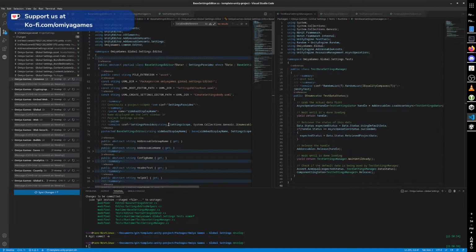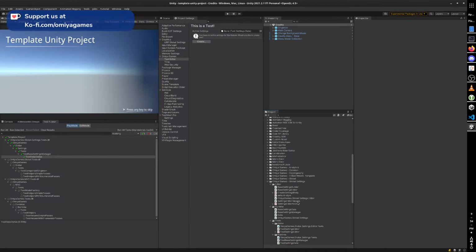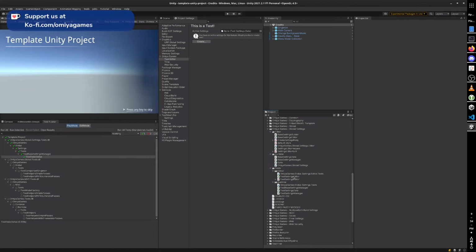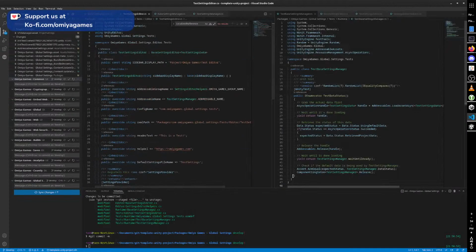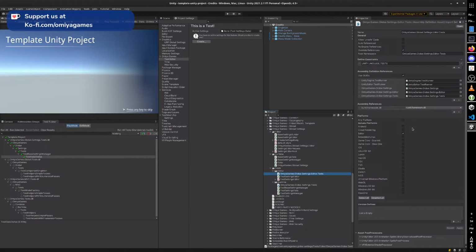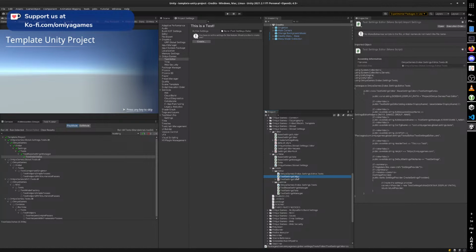Oh, right. Okay. So the test scripts, I wanted to put in a macro to prevent them from actually being considered for running. First off, these should be marked. Nope, they're not. Yeah, this one's marked for all platforms anyway, so that's not exactly the most useful thing for now.